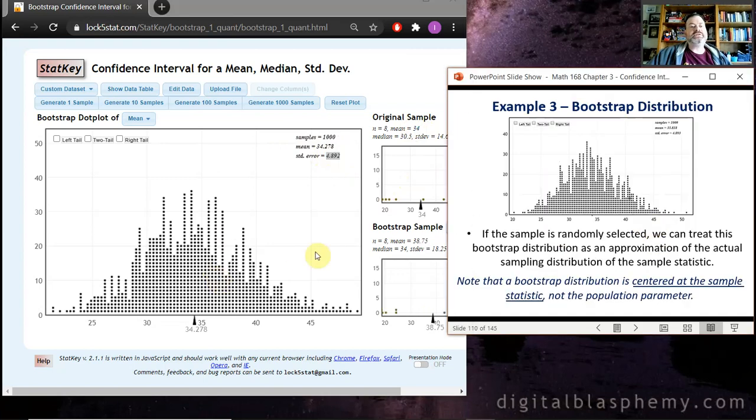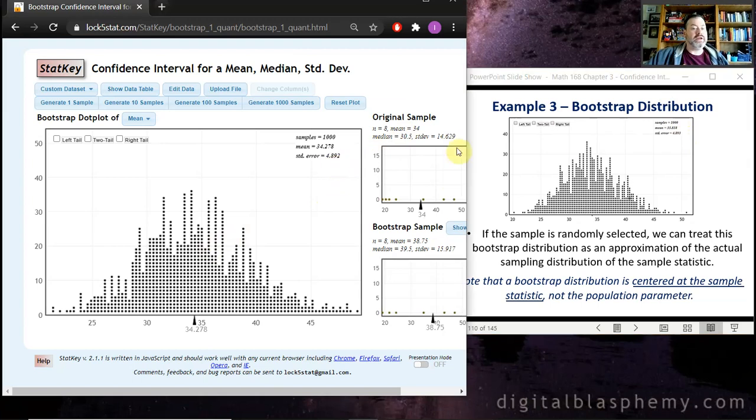And you can see that it looks similar to the graph in my PowerPoints, but again, it's randomly generated, so it's a little bit different, right? So here, 4.893, 4.892. Notice that the standard error is pretty close. Every time you do this, your standard error value is going to be really close, but your mean might not be. Here, the mean is 34.3. Here it's 33.8. So the mean isn't that close, but the standard error is. It has to do with how the variability works. Even if your samples are a little bit off, the variability remains generally unchanged. So that's why we use this technique.